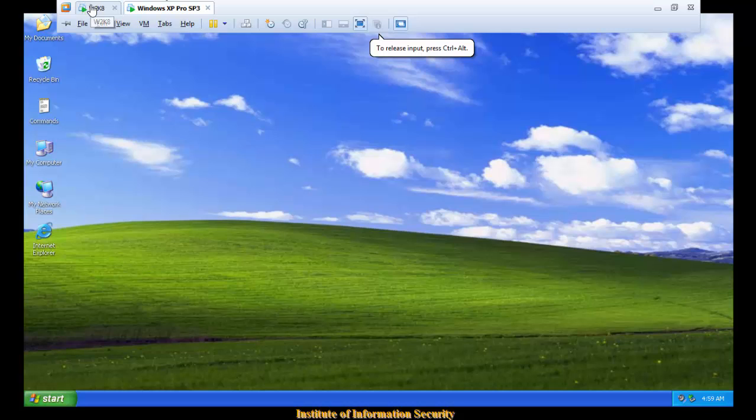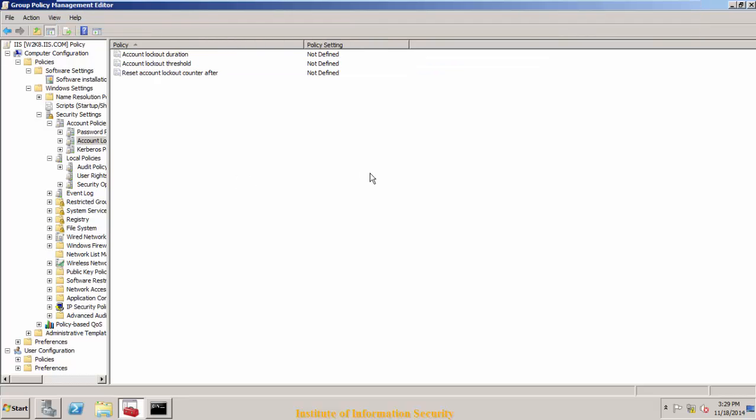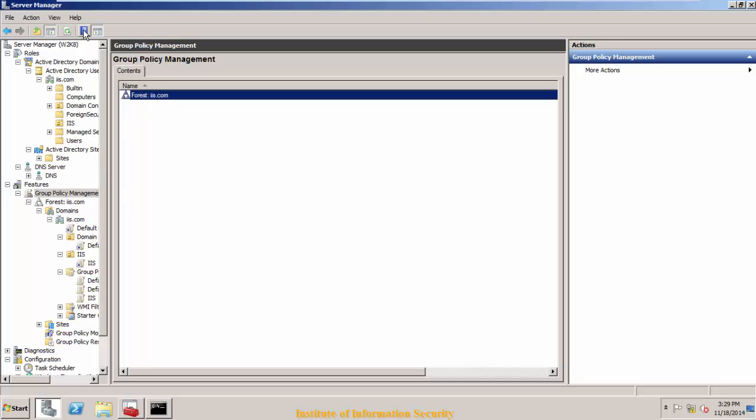I have a Windows 2008 server here, and in Windows 2008 server, the policies are set based on forest, domain, or OU, that is organizational unit. This is the Active Directory users and computers plugin.